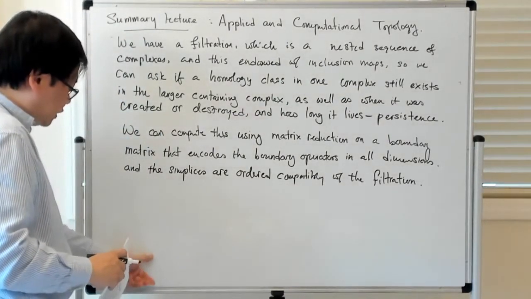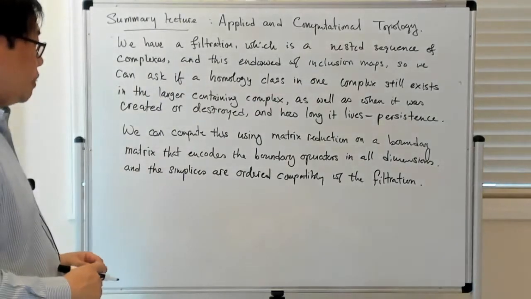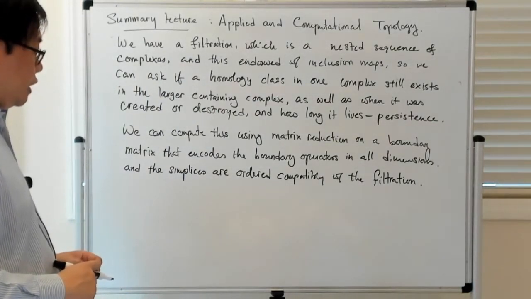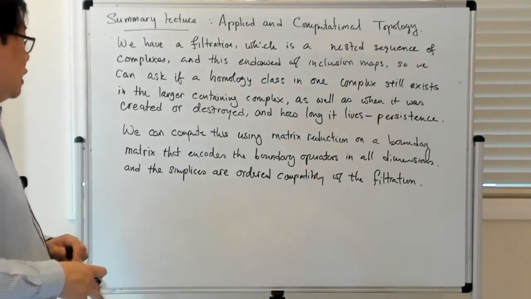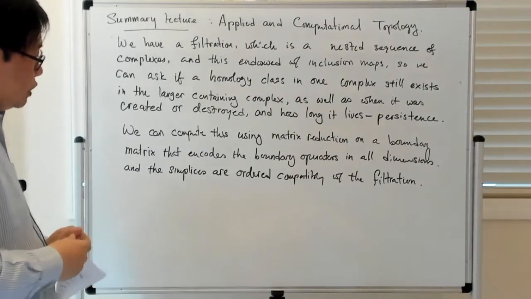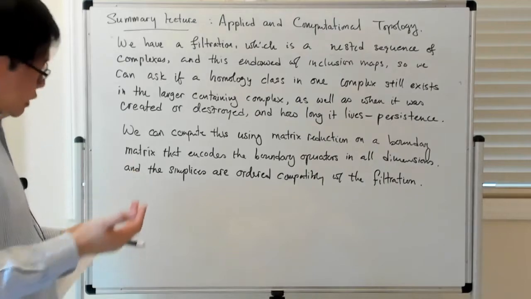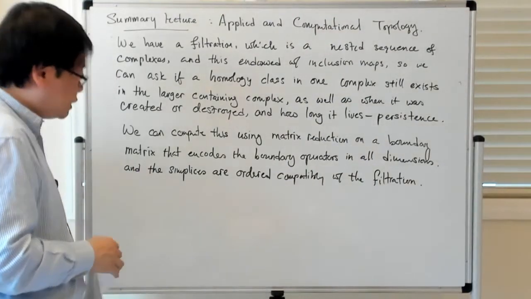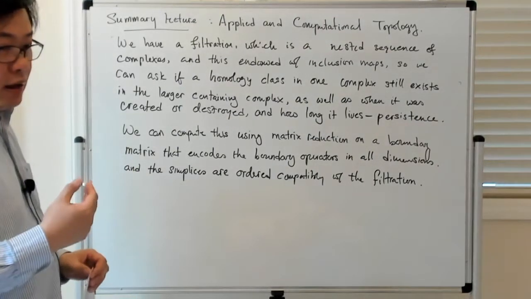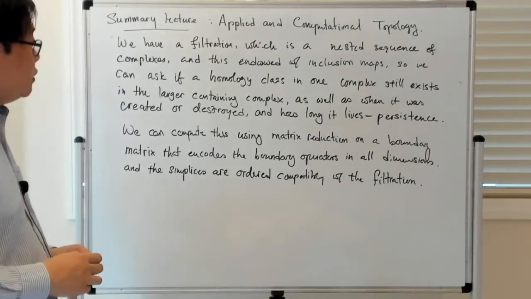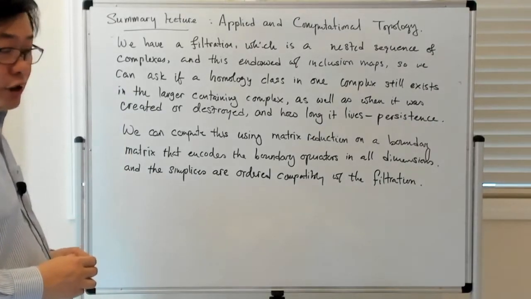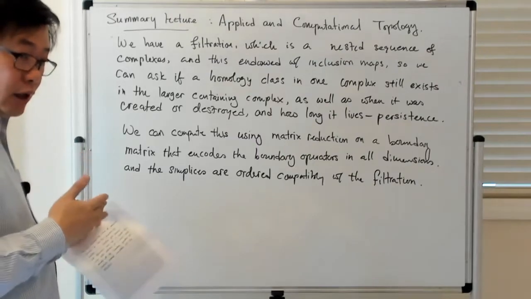In the last week we also talked about the idea of Morse functions, and unfortunately we didn't have time to finish talking about that. But hopefully you get the main computational tool which is used in applying computational topology, which is the persistent homology part.